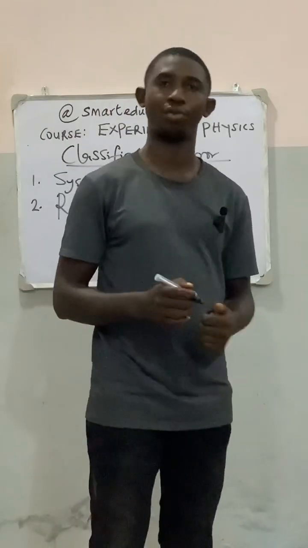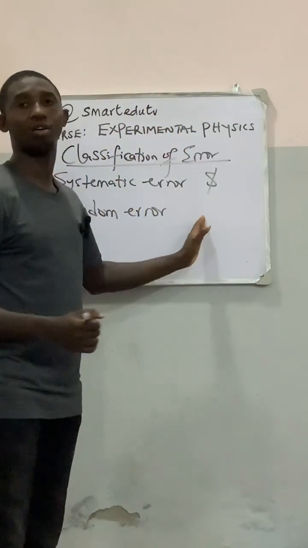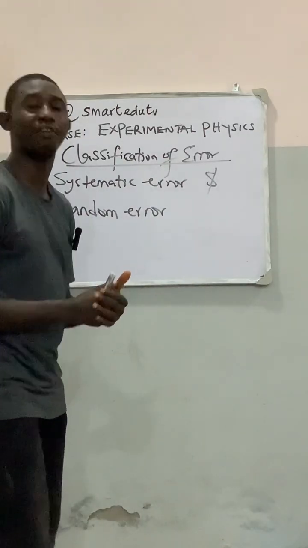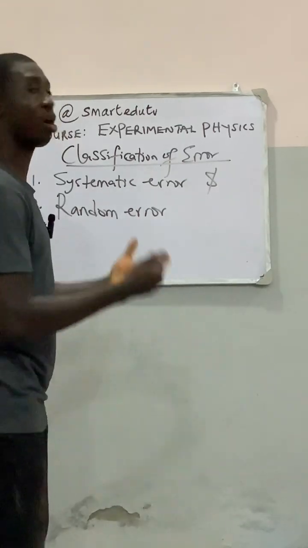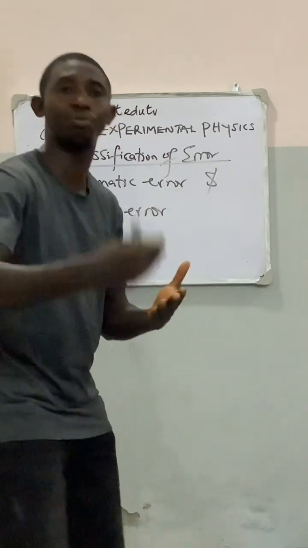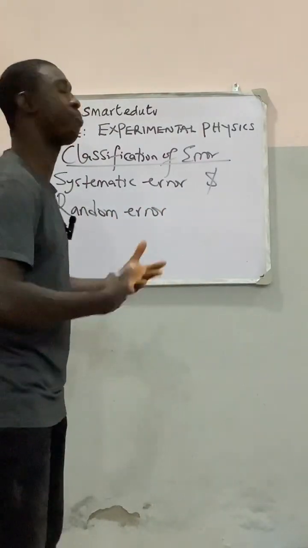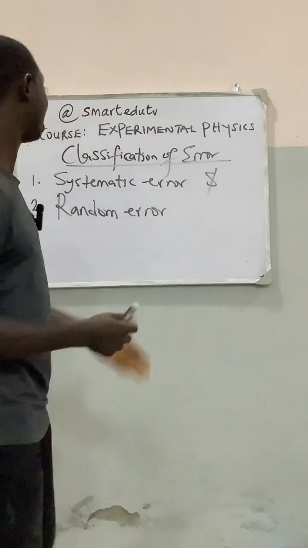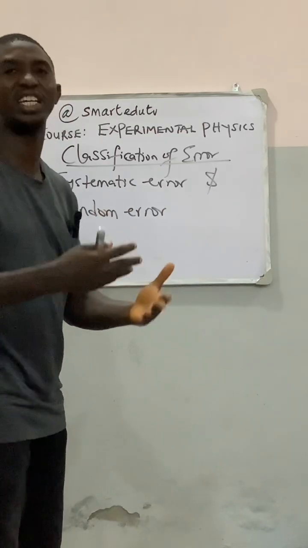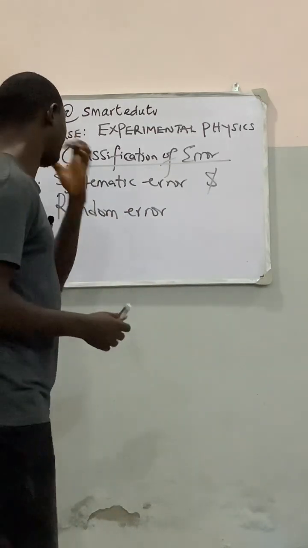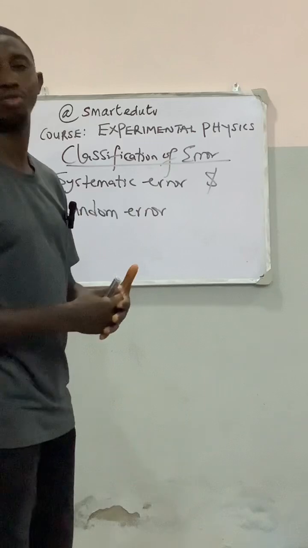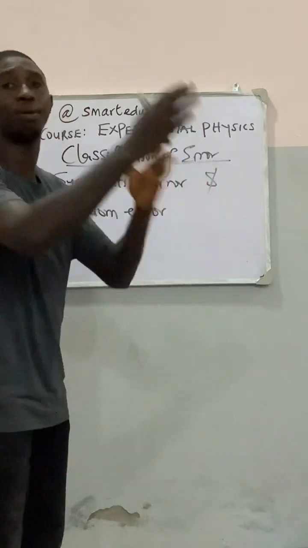What is systematic error? Systematic error is an uncertainty in the measurements of experimental values that occur with faulty apparatus. This type of error occurs when the instrument or the apparatus we are using to perform that experiment is faulty. So this type of error is called systematic error. They occur due to fault in apparatus. There are different sources of systematic error.